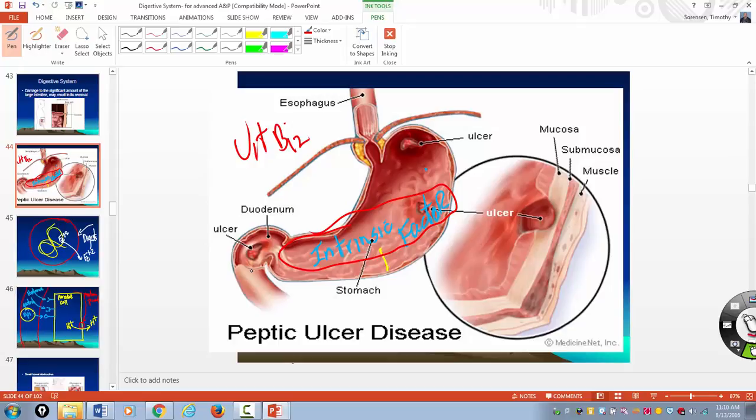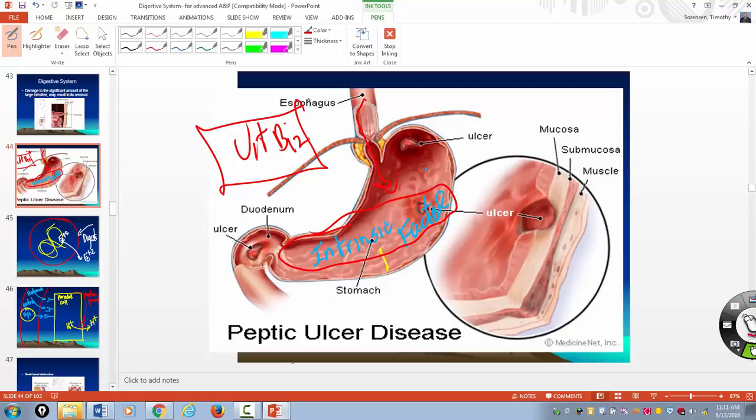So any condition that is going to erode or damage the lining of the stomach is going to decrease the amount of intrinsic factor. As people age, the amount of intrinsic factor in their GI mucosa, the lining of their stomach, just naturally atrophies. So they develop a condition called pernicious anemia. And you can take all the vitamin B12 you want, but if you can't protect it because you don't have intrinsic factor, it's going to do you no good. So what these people have to do is get monthly injections of B12, cyanocobalamin.